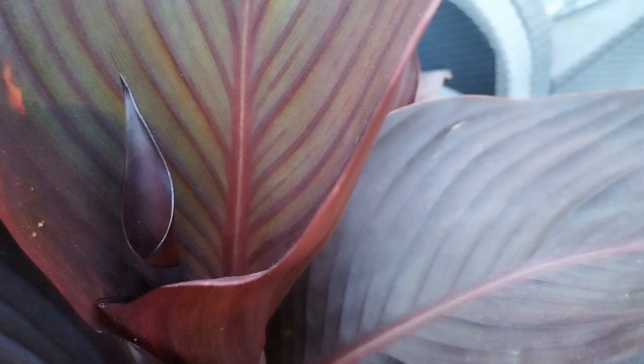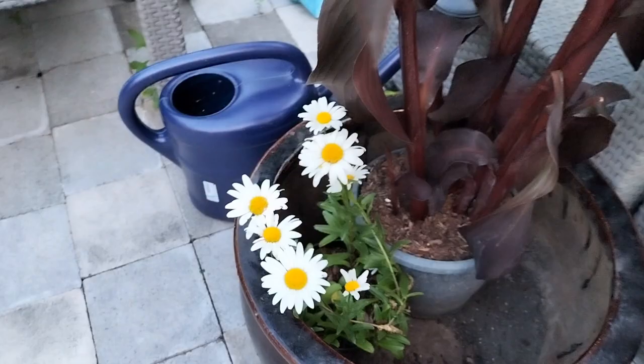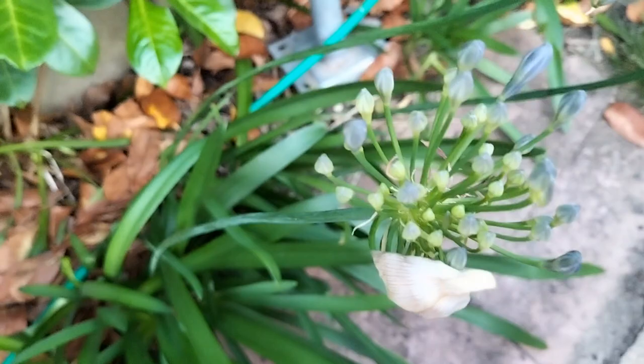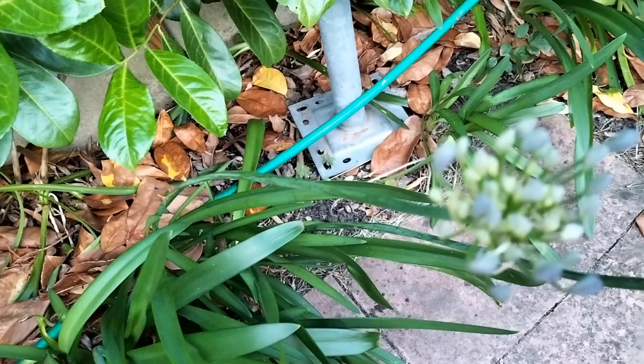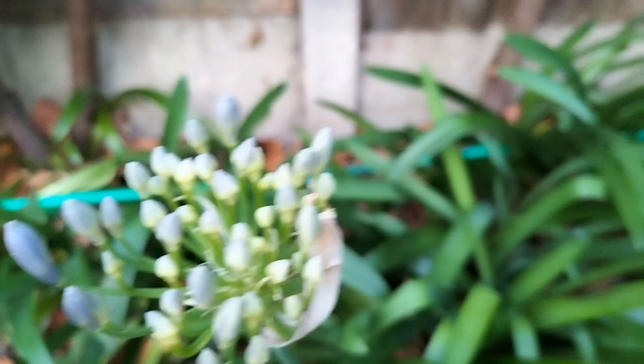Look at the color of this canna lily — the foliage kind of reminds me of the banana plant, wouldn't you agree? Incredible. The canna lily is a perennial — they die back but come back year after year, and I've underplanted that with some daisies. The agapanthus are beginning to flower — this one is deep purple, though I planted them all as white agapanthus. They've come back to their true form and will fill out into huge baubles.